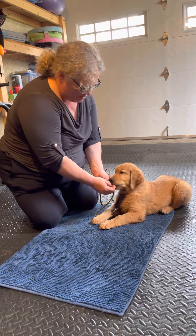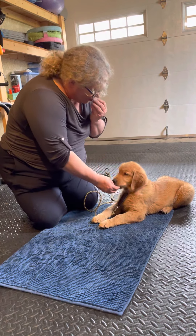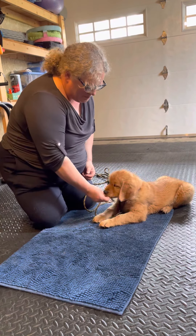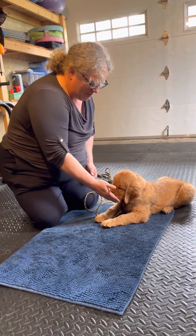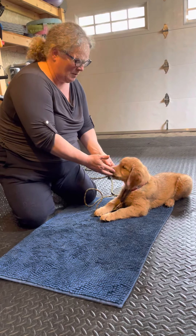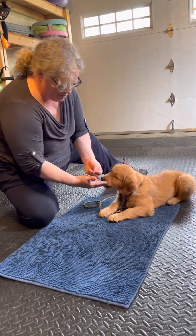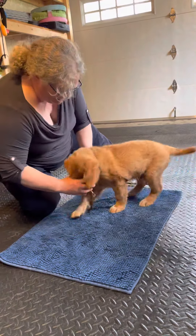Ready? Yes, good boy! All I'm really looking for is for those elbows to hit the ground. You'll see me do things like take my hand away as he's eating — that's because I want him a little bit less treat-dependent right away. Then we're going to see if we can do the superstar moment on this one.